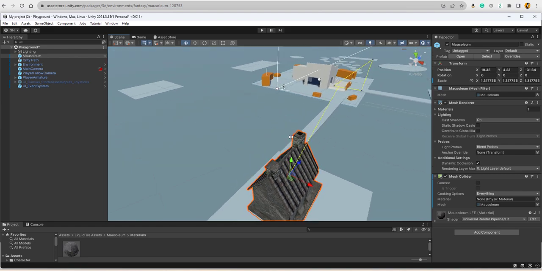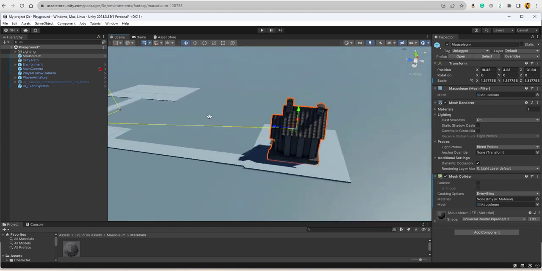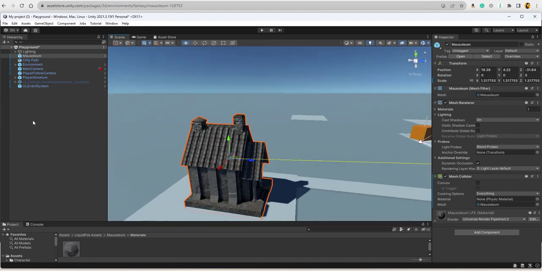You have 1, 2, 3, 4, 5, 6, 7 different spots. You can put the huts we made, the decorative ones, and the one that you go inside should be one. You can put the barrels and the crates in here somewhere. Start building out your little town. It's good to theme your town.